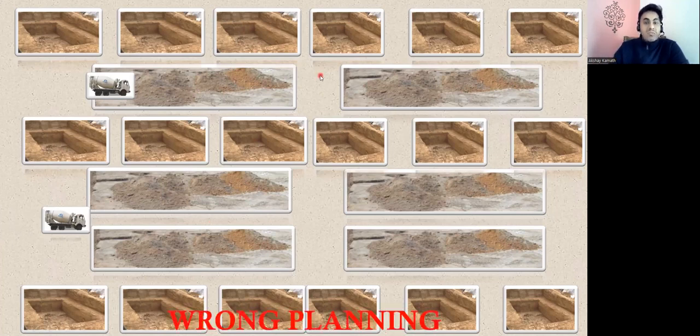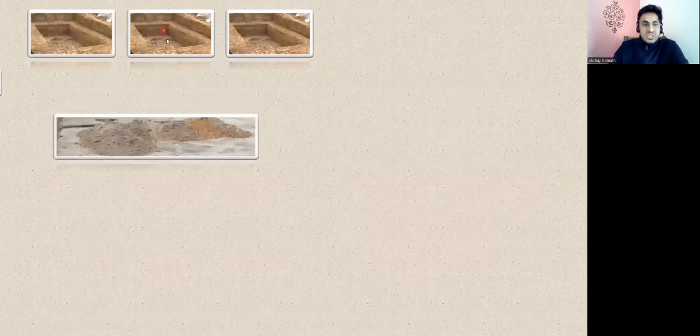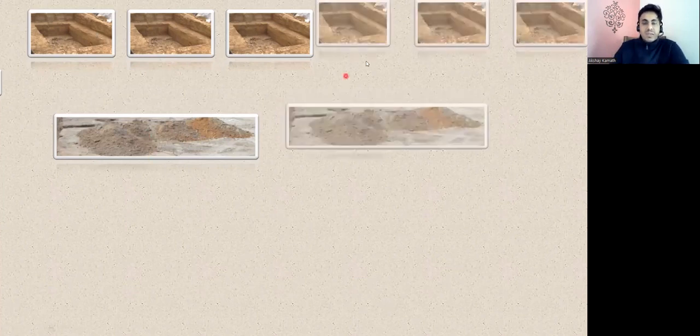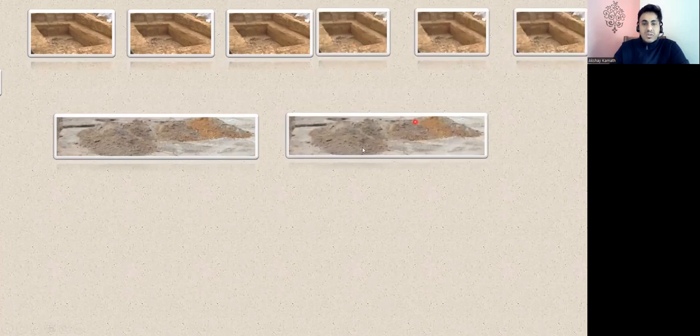Now what is the right way of planning? So this is wrong planning. The right way would have been, you do the excavation and then you don't store it immediately here. Instead of storing the soil immediately here, you try to give a certain gap between that. Let us say at least a 1 meter or 1.5 meter gap, and you store the soil here. Okay. Then again on the next day you do an excavation for the next 3 footings, you store the soil here.